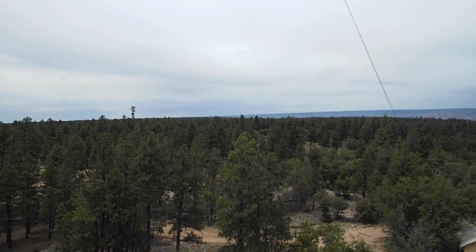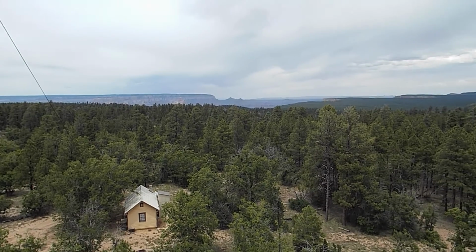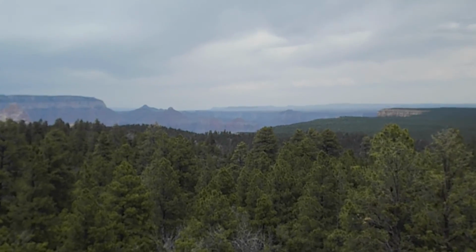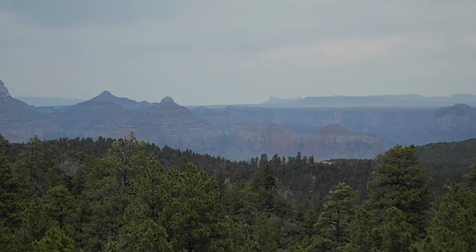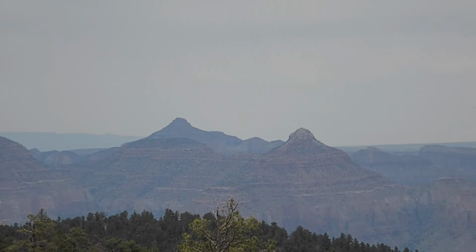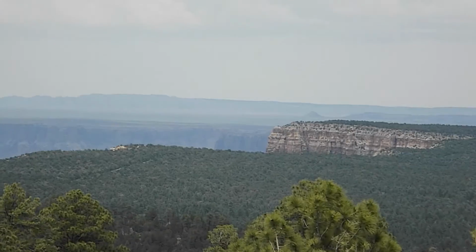And who could resist climbing to the top of the fire tower? Not me. Casey was able to resist it, but I was eager to climb up to the top. Here are the views from the top of Grandview Fire Tower. Yes, fires are prevalent here, and I'm assuming that little cabin down there is the person that will come up here regularly if he gets a call to try to locate where a fire is. Get a pretty good view of Grand Canyon from out here as well.